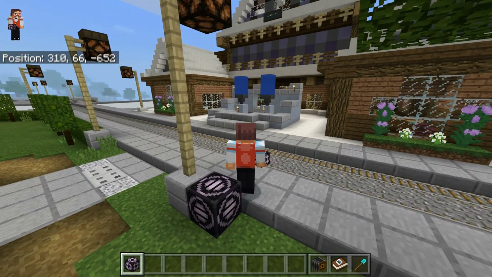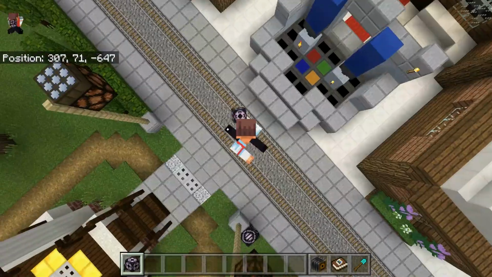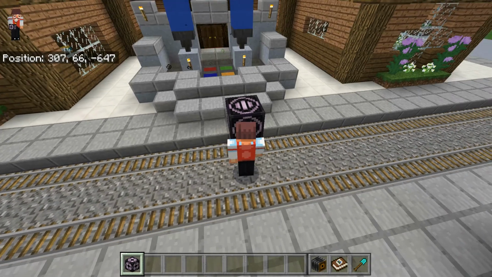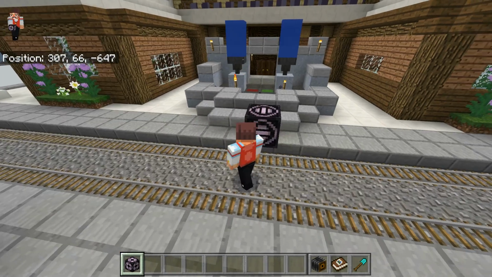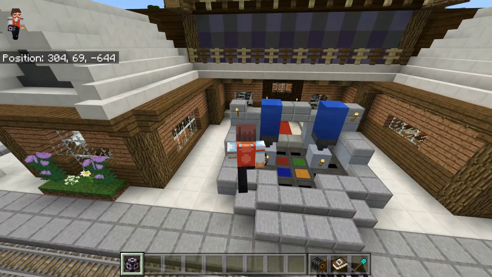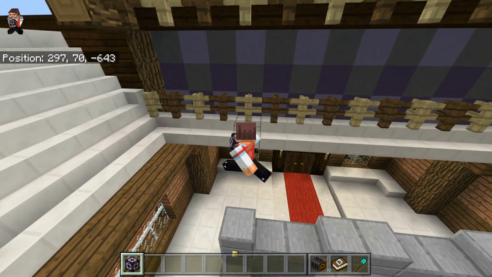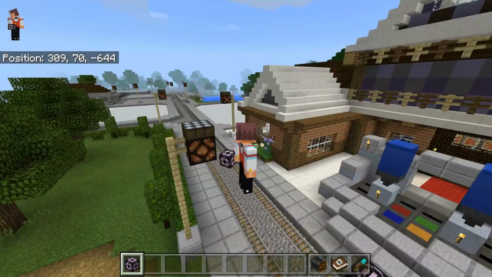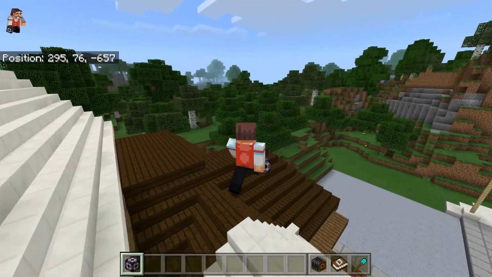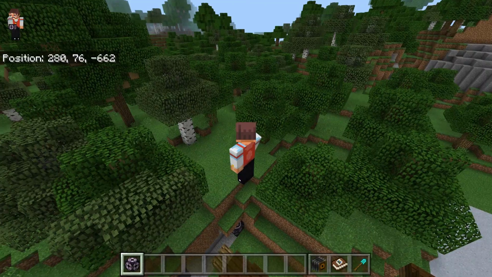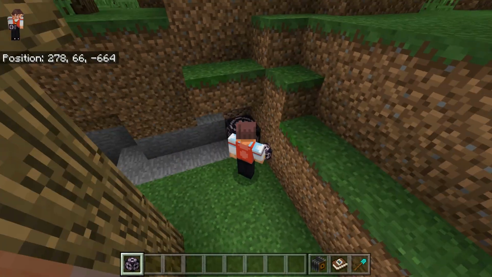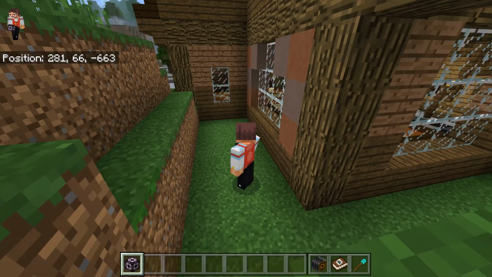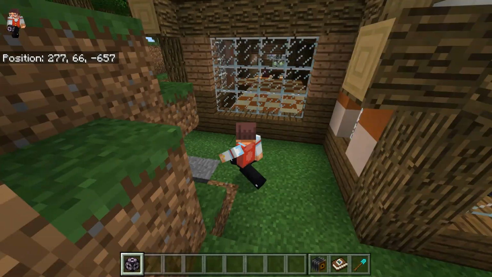Similarly, if we want to export this really big house looking thing, we can't put our structure block here because if we're going to go that way, we're moving in a negative x direction as the numbers are getting smaller. So if we want to capture this house, we need to go actually behind it and face this way. Because we can fly, that's nice and simple. We're going to jump over the back of it, and I do have a block from earlier saved here. As you can see, it's facing in the positive x direction and positive z direction.